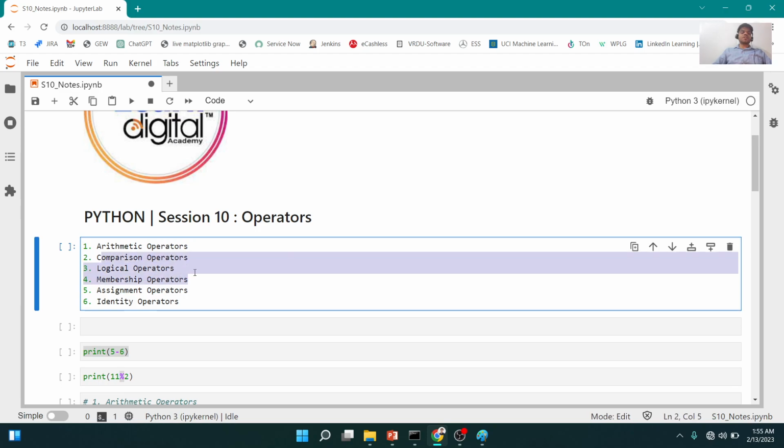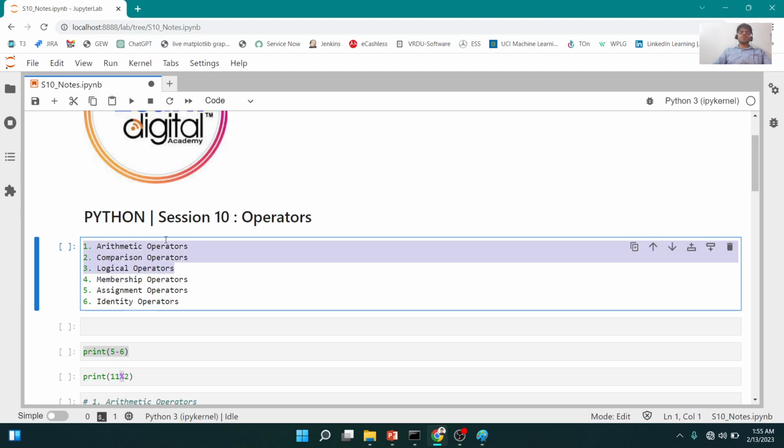So far we have covered three of them. Arithmetic operators are the symbols like plus, minus, multiplication, exponential, or modulus, which help you do the arithmetic operation on the data. The comparison operators, the less than, the greater than or equal to, not equal to, is it equal to, all such symbols help you compare the data.